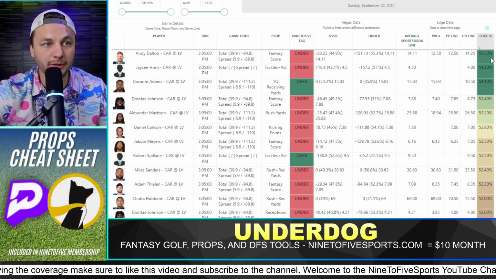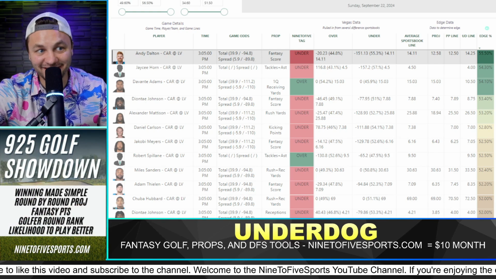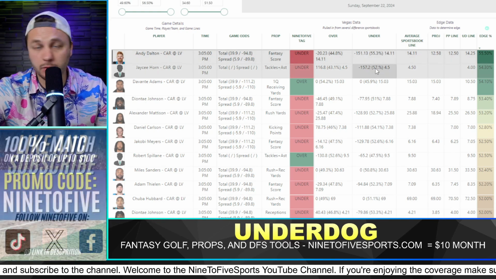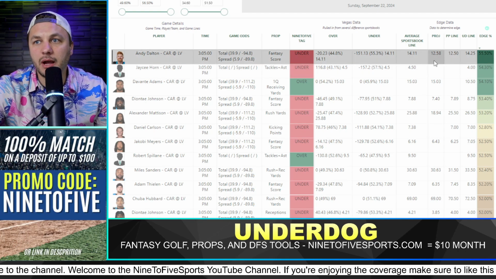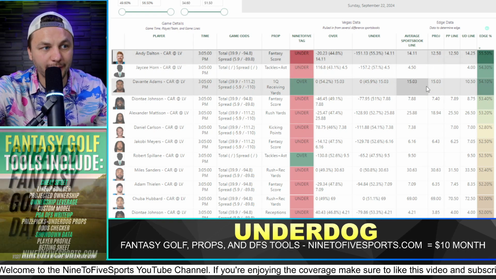How they are valuing Andy Dalton, this is a 55.5% edge. Like, this is huge. That's because Vegas does not seem to like him having a good game, although he could. But this is just a massive prop line difference. This is a clear outlier on Underdog, so we should be betting this under here. I feel pretty good about that.